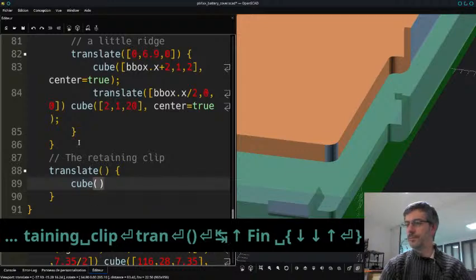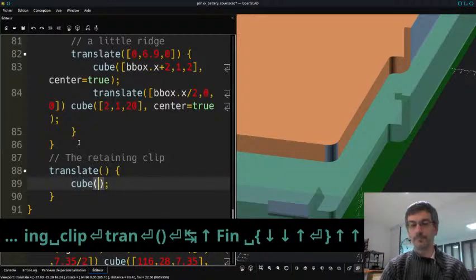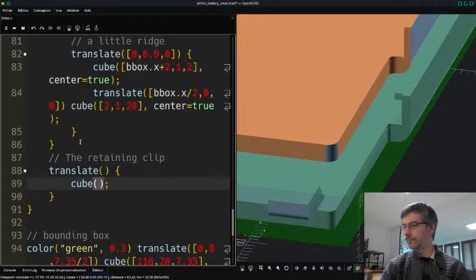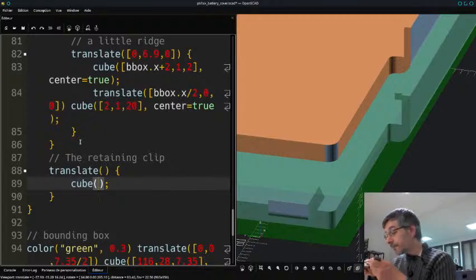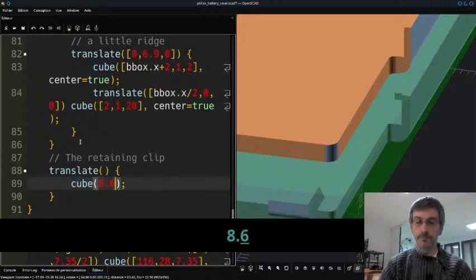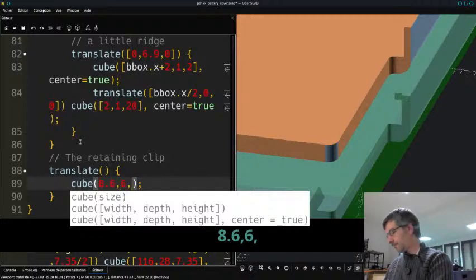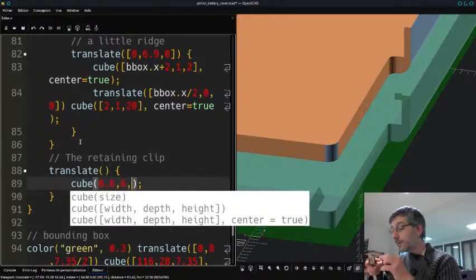L is a cube. What did I say? 9. Yeah. 8.86 and by 6. As for the height, it's like 2mm maybe.